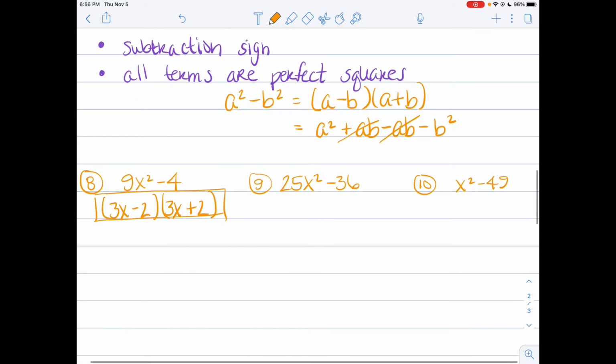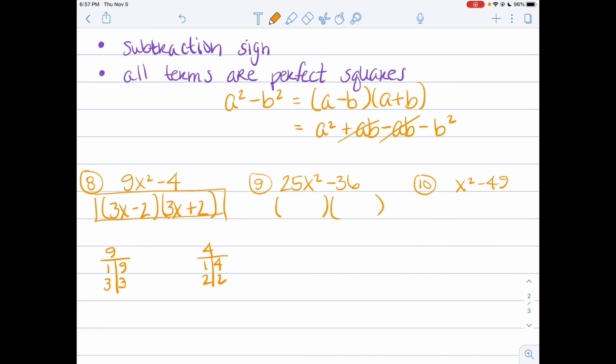Think about doing that versus if I was going to use the guess and check method. I would need to create a t-chart for 9, and I'd have 2 possibilities, a 1 and a 9, and a 3 and a 3, and then I'd need to make a t-chart for 4, which could be 1 and 4 or 2 and 2. Notice that I have a negative sign there, so I'd have to figure out which one was positive, which one was negative. Lots of different combinations to check, and that's going to take you time. If you can notice that you have 2 squared things and you're taking the difference of them, you're subtracting, then this is a really quick alternate method.